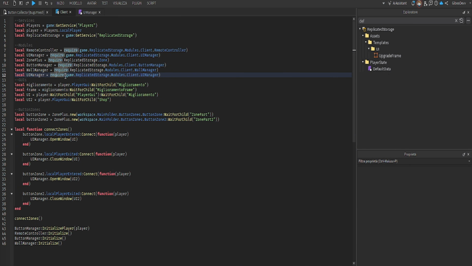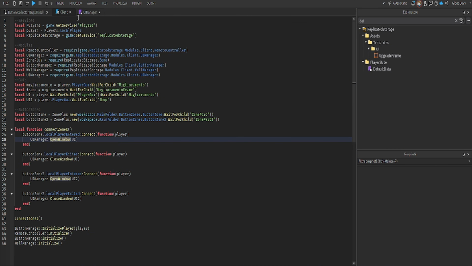Inside the require you just put the path of the module. Then, wherever you want to do a dot enabled or a dot visible, you just do UI manager dot open window.